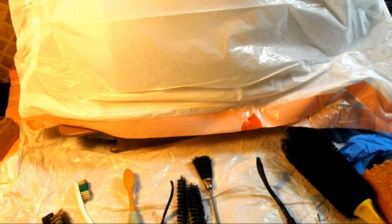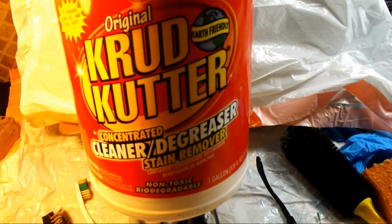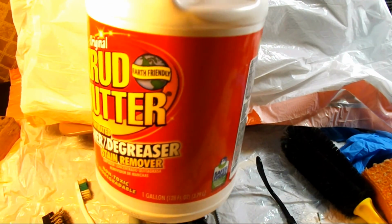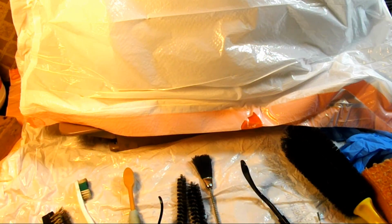I just call it KRUD, and for quite a while now my go-to cleaner has been the KRUD KUTTER product, the original concentrated cleaner and degreaser is what I use. Recently I've had a few people tell me that they've used this method, but they're using a product called Go Joe, and that's safe for the black Singers, which I will not use KRUD KUTTER on, and please don't try to use KRUD KUTTER on a black Singer.